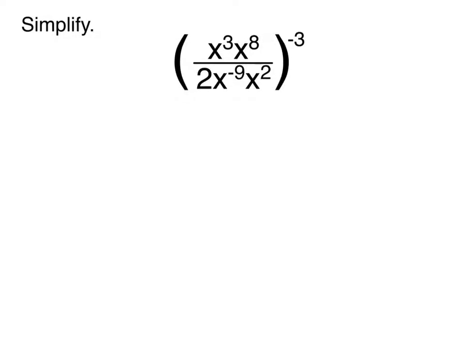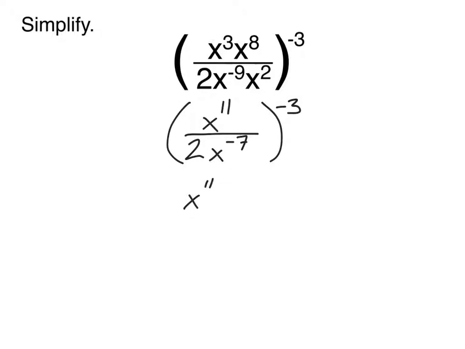So you notice what's different about this one is that it's all to the power of a negative 3 this time. Well, first step though can still be the same if your first step is to just simplify the stuff inside of the parentheses. So start by doing that. Simplify that fraction that's inside the parentheses first. So first up, go ahead and combine the x's on the top, combine the x's on the bottom. Then you can either do the 11 minus the negative 7, or you could go ahead and flip that x to the negative 7 into the top and make it an x to the positive 7. And then you can go ahead and combine the x's on the top to get x to the 18th over 2.